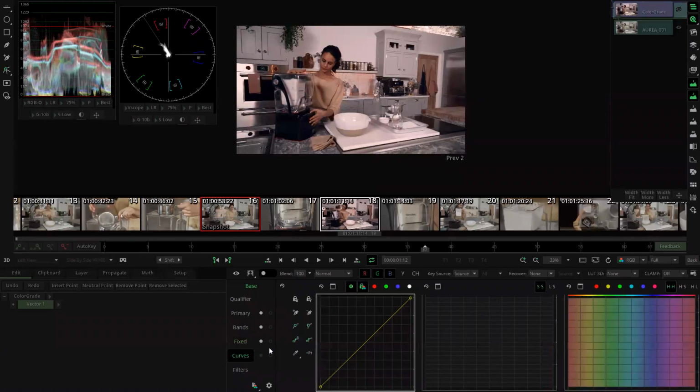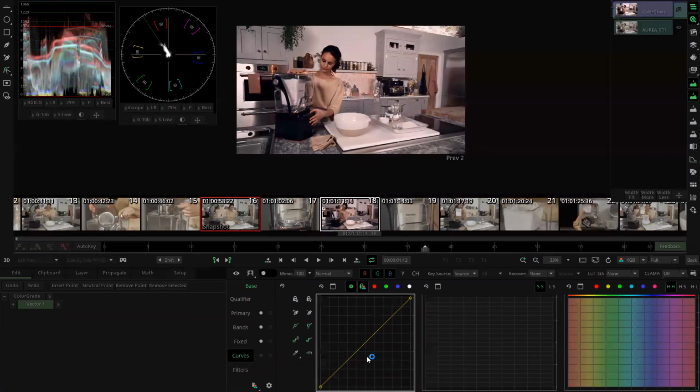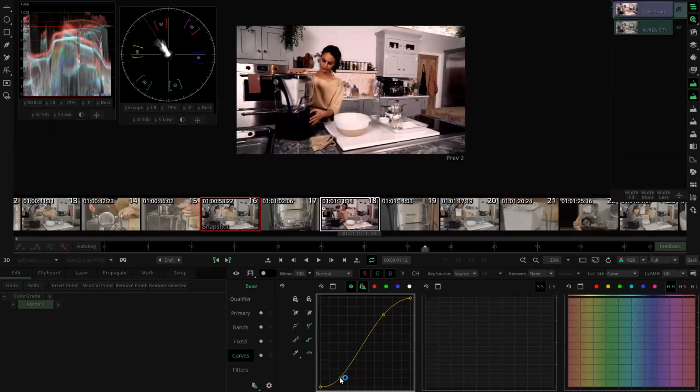And then we have the curves panel. And in the curves panel, obviously, we have the RGB curves, okay? If you want to add points, you can press this button here, or you can press Alt while you left click. And for example, here we're doing a little bit of an S-curve. You also have the option of choosing points inside. Wait, sorry. I chose the wrong button here. And I reset it accidentally.